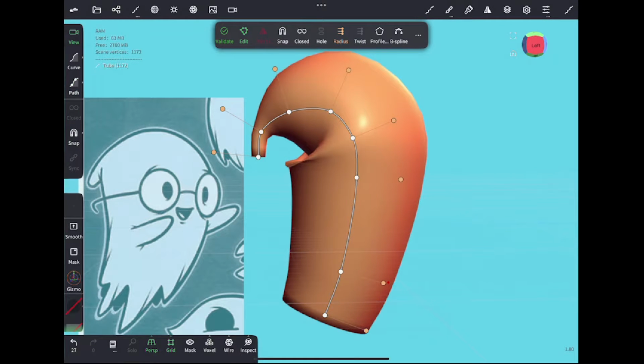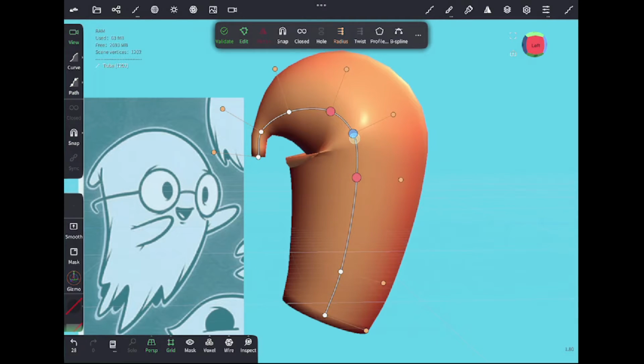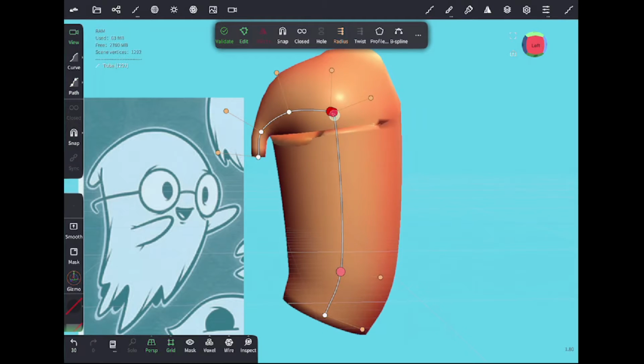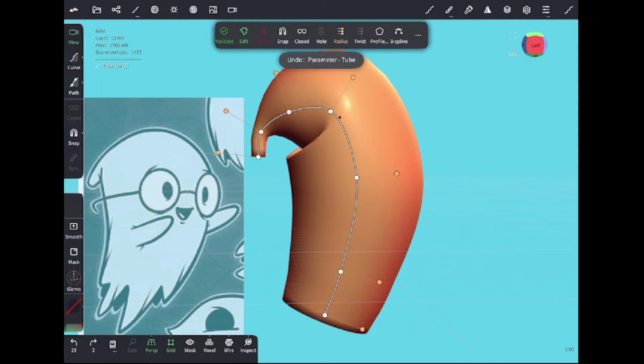But then there's a big issue here, which I think we can get rid of with fewer dots. So you grab one of these dots and drop it on the one next to it. Maybe, I don't know, or maybe I undo that one.